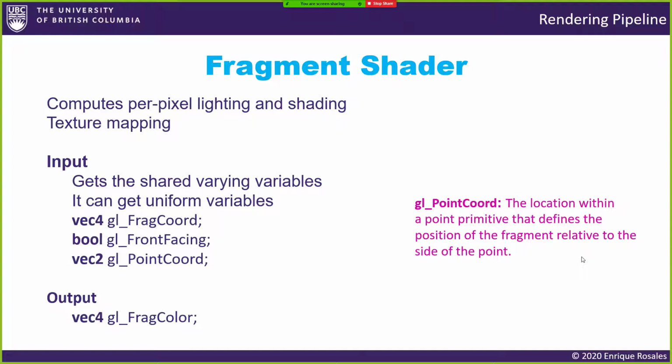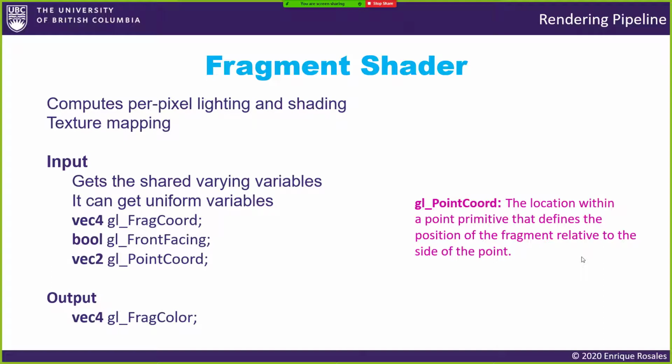The thing is, remember that in OpenGL we can render triangles, but also we can render lines or points. I showed you an example in which instead of rendering the bunny, I was rendering only the vertices of the bunny, right? You can do that, for example, to visualize a point cloud of the bunny. So when you are rendering the vertices, not the triangles, this coordinate tells you the position of this fragment with respect to the vertex in particular.